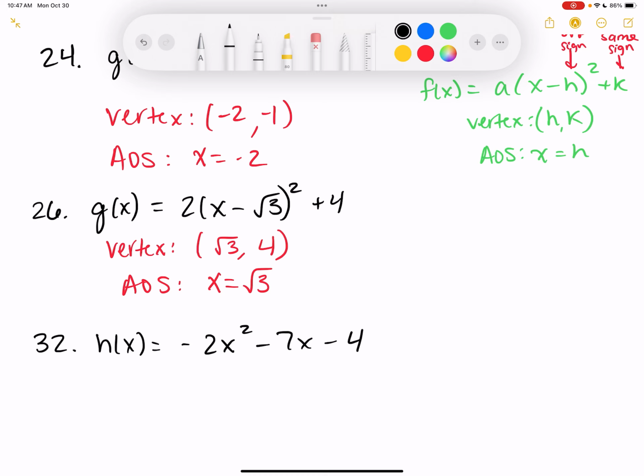And so basically I need to find h and k to be able to put this in the right form. According to our notes, where are they? There it is. Did I manipulate it for you and tell you what h is equal to and what k is equal to? So h is equal to negative b over 2a and k is equal to c minus a h squared. Okay, I did manipulate it.